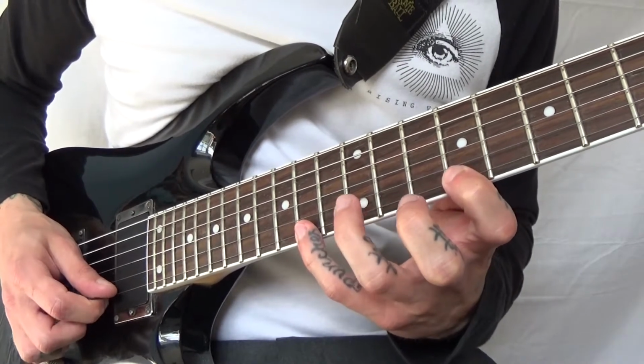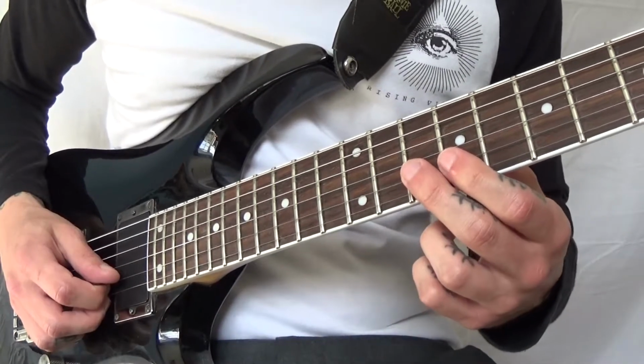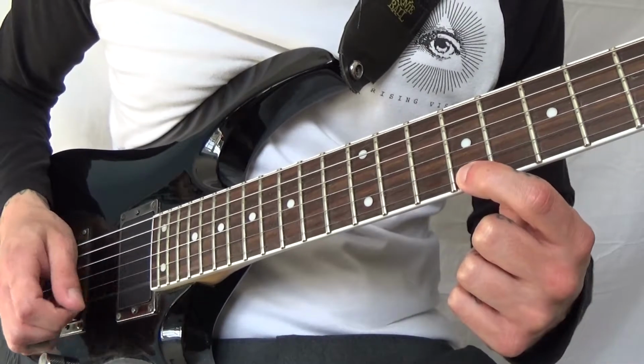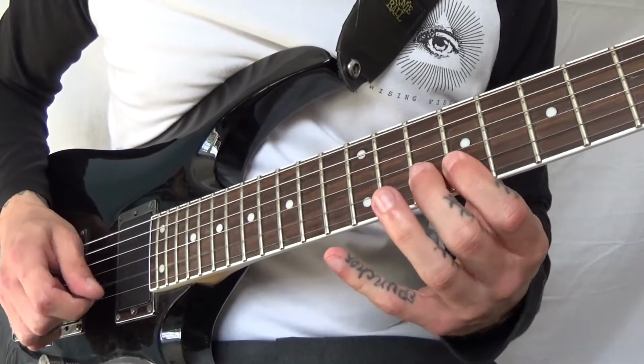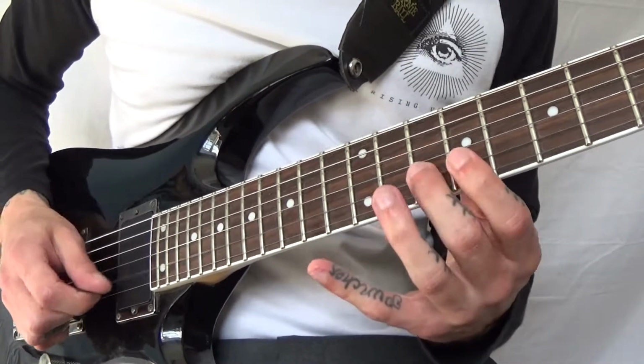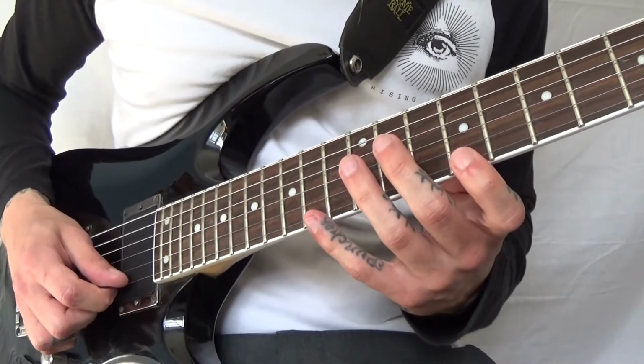Okay, nice simple start. Then on the B string, 10, 9, 10. 10, 9, 10. And then back to the 9 on the high E. All together. And that's the main riff. You do that 3 times, one after the other.